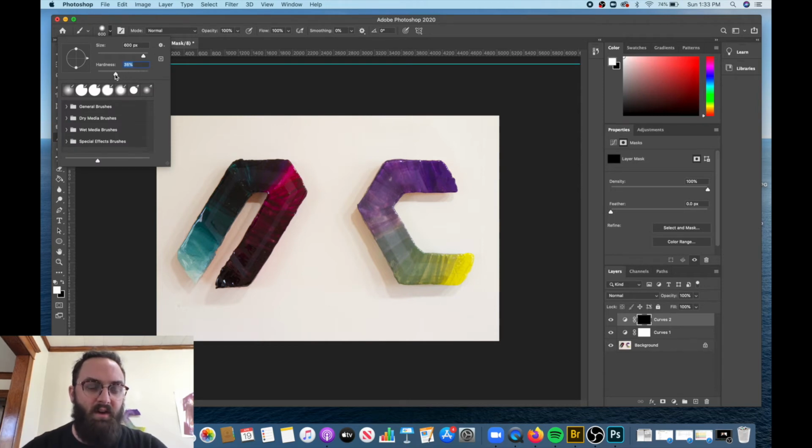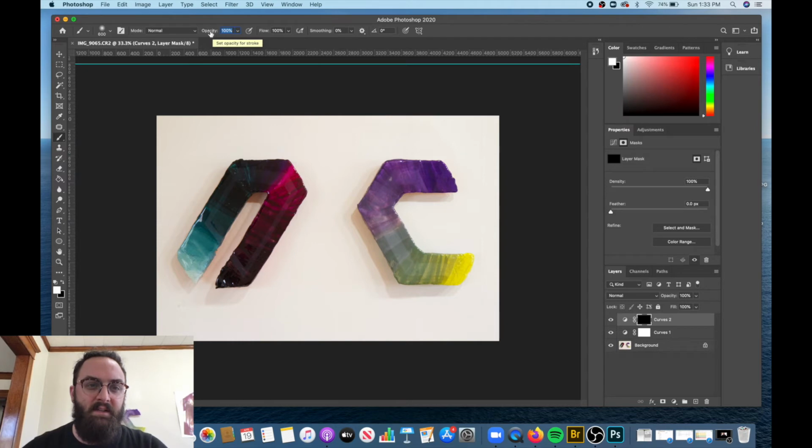And so what's great about this is I can select the hardness of my brush. So I want it to be not very hard at all because I don't want a really clear circular mark on it. And you can also change the opacity. So, if I only wanted it to come out about 75%, if I wanted to have kind of a light touch with painting it in, that's really helpful. Another quick move is you can change the size of your brush using the bracket keys on the keyboard. So I'm going to paint in just these two dark areas.